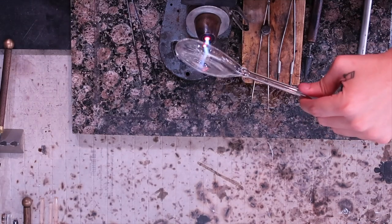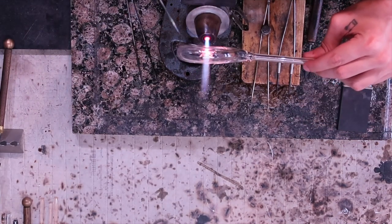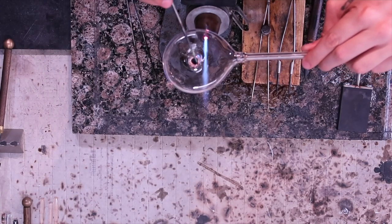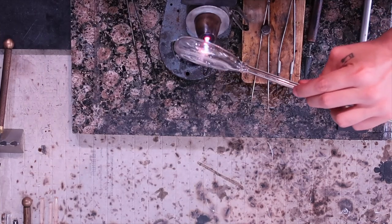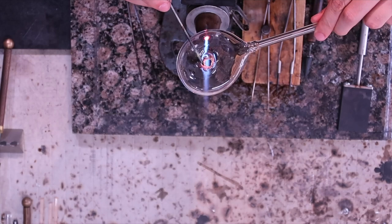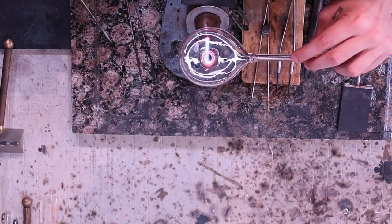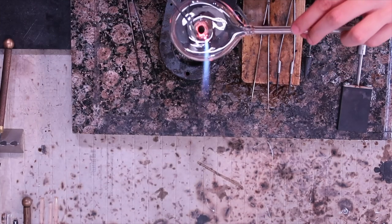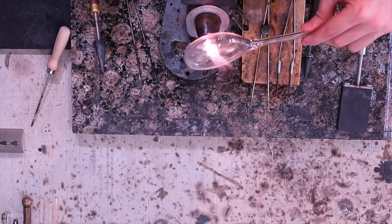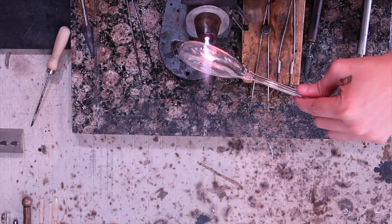Alright, so sometimes they don't touch. This is why this way isn't the best, but it works out because you just use the tungsten pick like so. And this can save you from any situation. If the walls aren't touching, you just get it hot. And make sure when you're doing this, you want to get one side, flip it, get the other. Keep flipping and just push them together. And if it's not pretty, you can ream it out, and that saves everything, because you use a bunch of heat to get the walls all even.